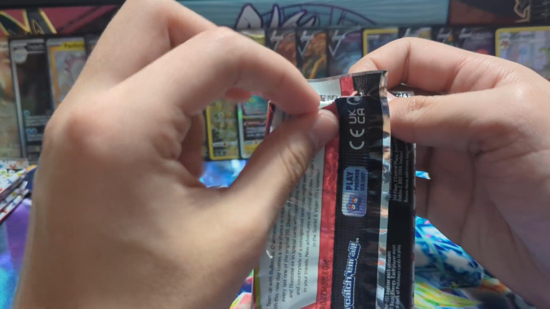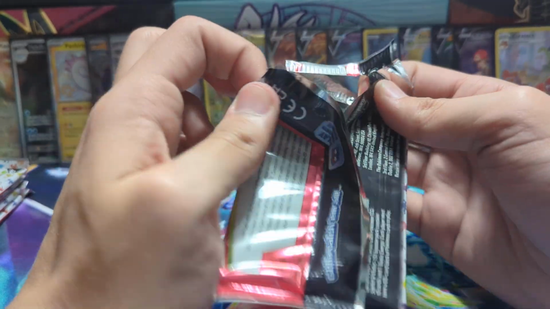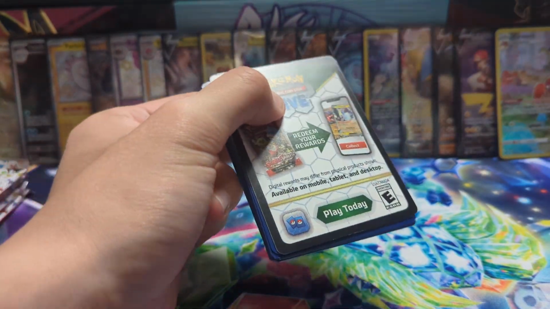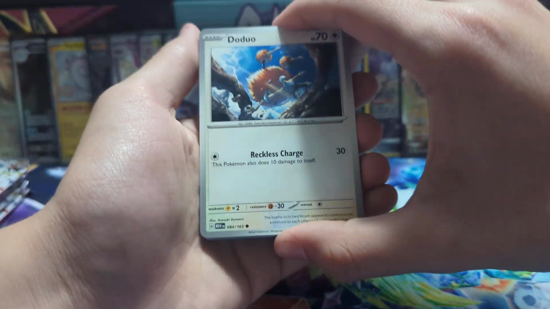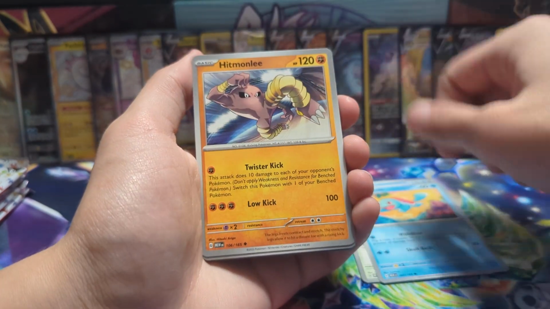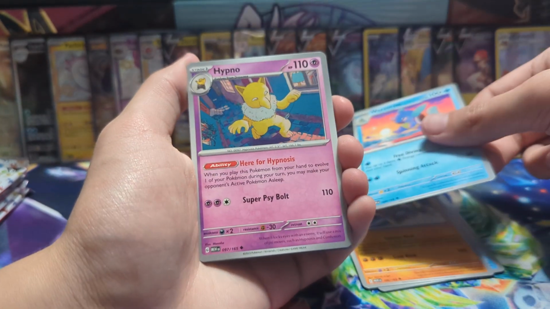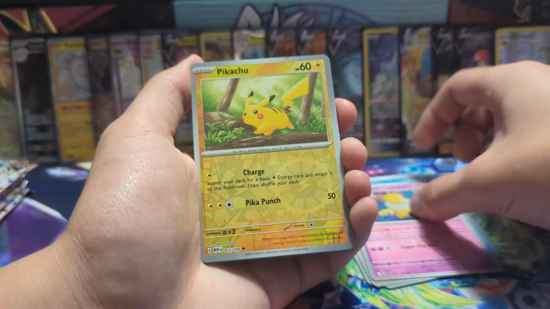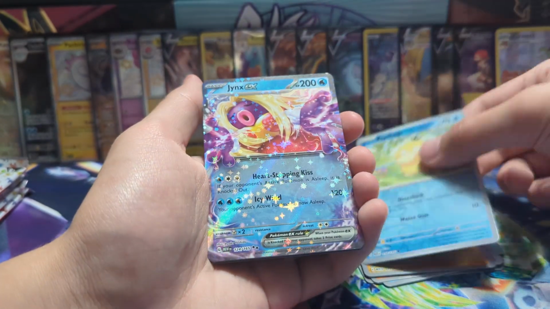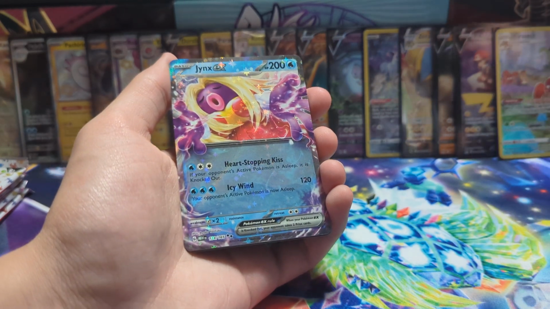Oh, that was suspiciously cut. Well, if we get no more pulls out of these packs, I know why. The Duo, Tentacool, Rattata, we got Squirtle. Hitmonlee, but that's about all the talk I can give y'all for Pokemon Pocket. Jinx EX, very nice.